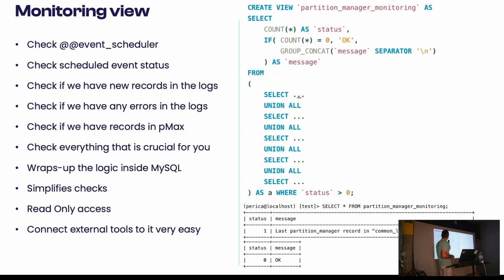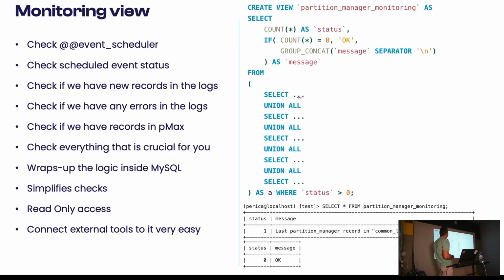As I said, we wanted to have a monitoring view in order to gather all the select statements that we want to execute into one wrapper and to save that code into the database itself, because we wanted to have a simple check from the outside system, from the third party system that we use for alerting. To avoid having 5 or 6 selects copied over and over into multiple tools that are monitoring different environments, you want to have something like this. So select everything from this view, and you have the crucial information provided to you.